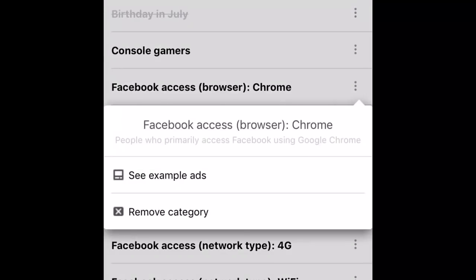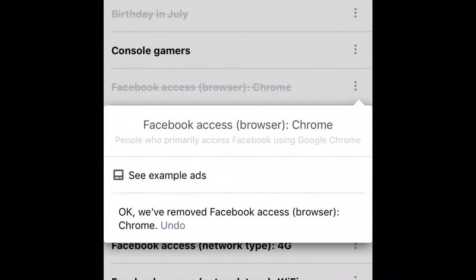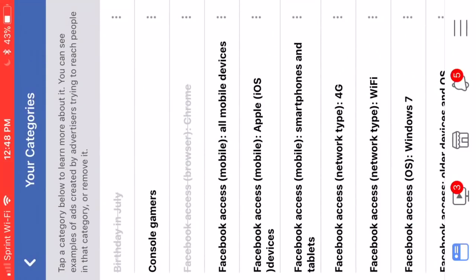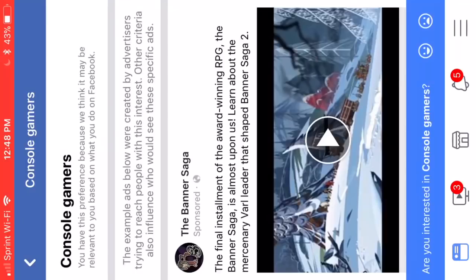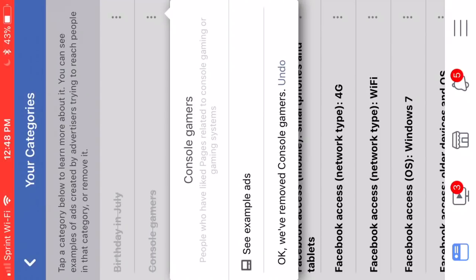Now this is where it gets interesting. After all that work with console games, all I had to do was push it correctly one time, and look, Chrome's gone. Facebook gave right up on Chrome, but console games, they are kicking my ass with. Even as I do this voiceover now, I know there's at least 3 attempts I've already edited off of this to get rid of the console gaming.